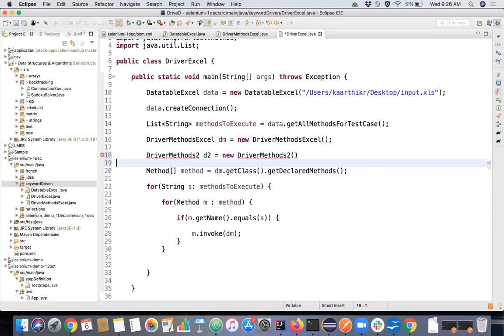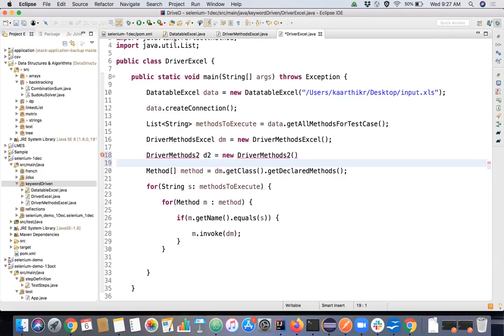So you would have to iterate through all the classes here in the main method and check what methods are available in the particular class, and you should know, for this particular test case, what methods I should execute, right? Every method you will not execute for every test case. So how will you drive an actual test case if you don't have the method names in an Excel sheet, provided that you are not using a TestNG kind of framework or Cucumber kind of framework currently? We will not know, right?